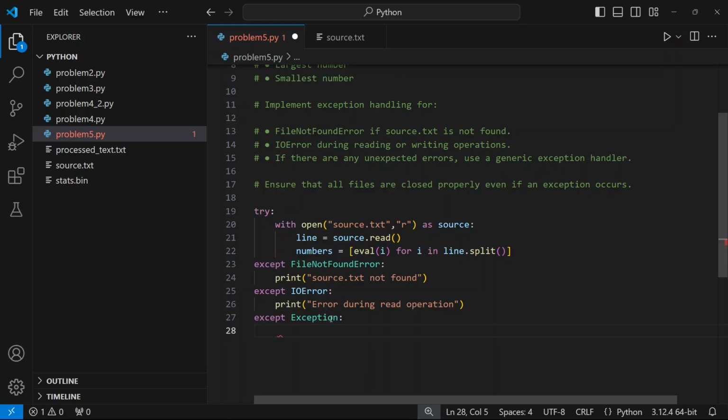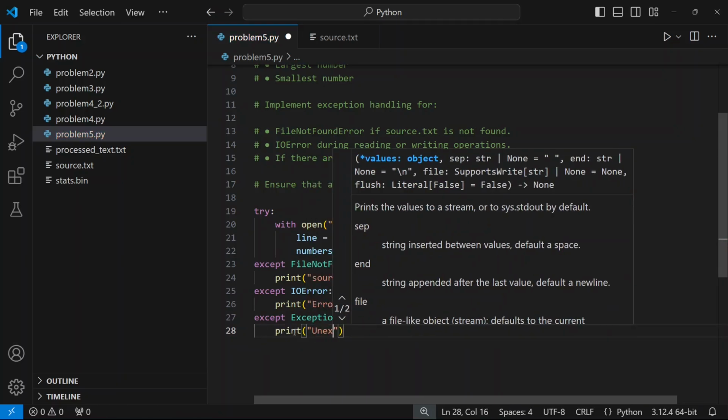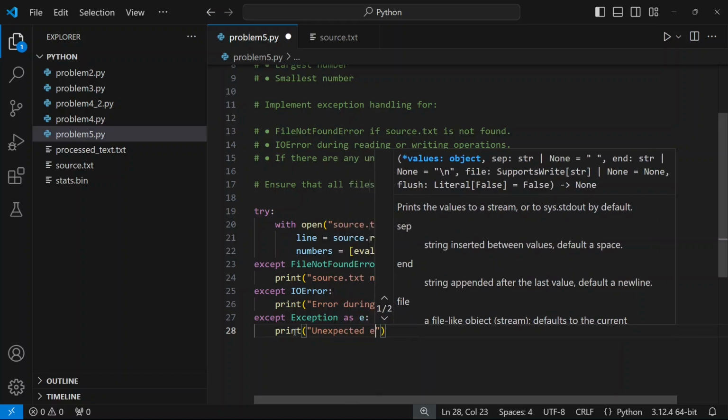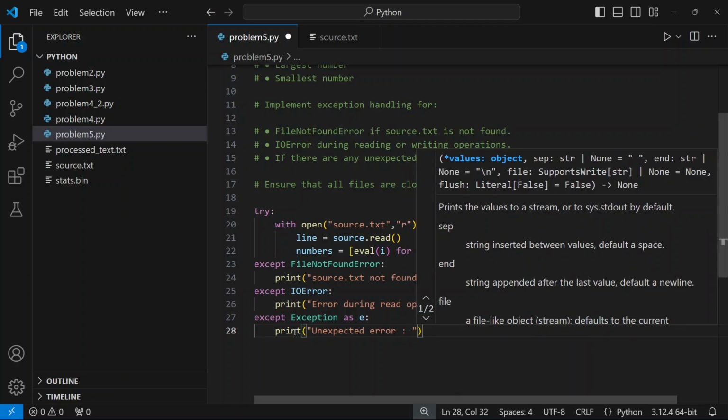And here you can simply catch it as an object e, and then you can print it. Unexpected error, and you can simply print e.